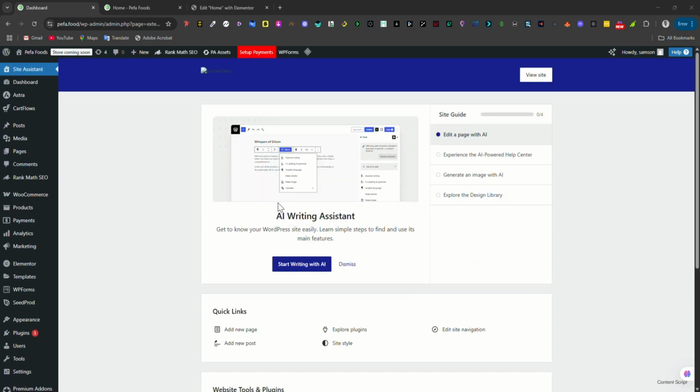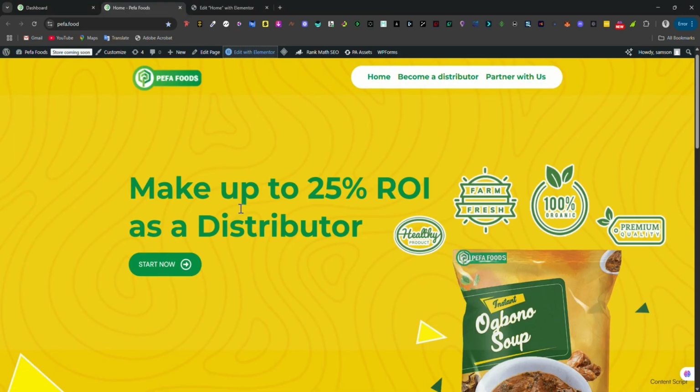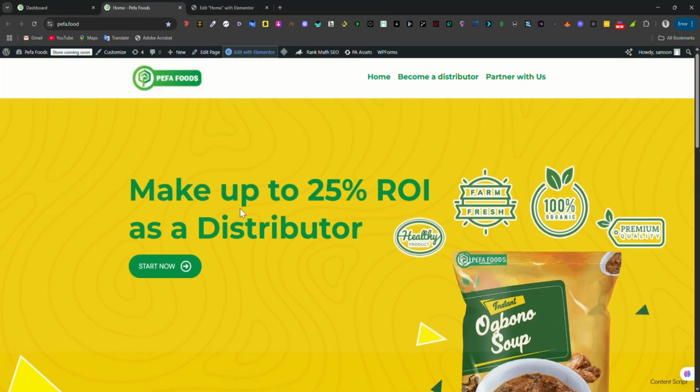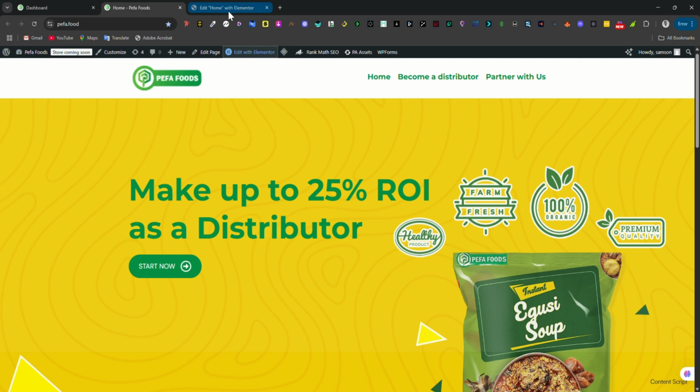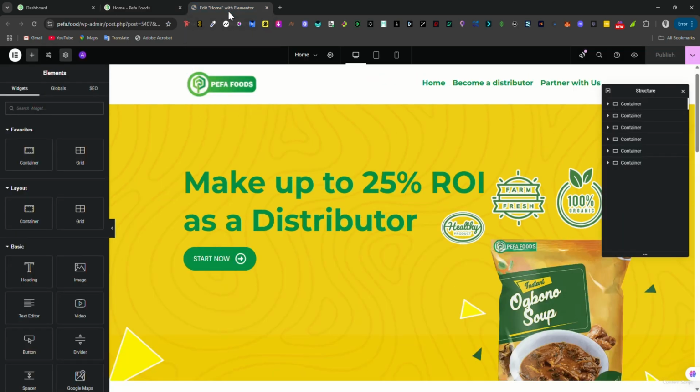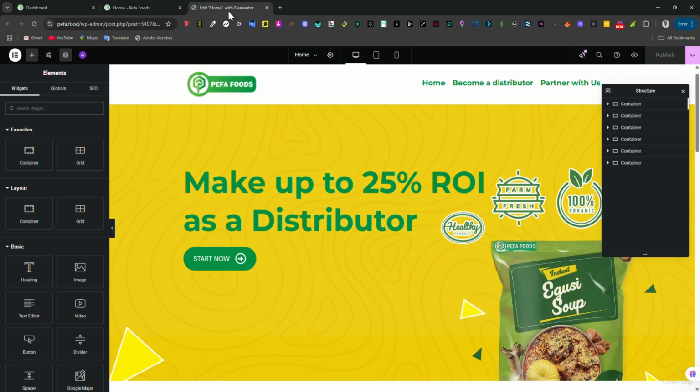This is what you're going to see on the WordPress dashboard. You can come here, then click on visit site. Once you click on visit site, it's going to take you to this page. That's the website preview. Then you can click on edit with Elementor. Once you click on edit with Elementor, it takes you to this page. But first thing first, you have to have the Elementor plugin installed on your WordPress.